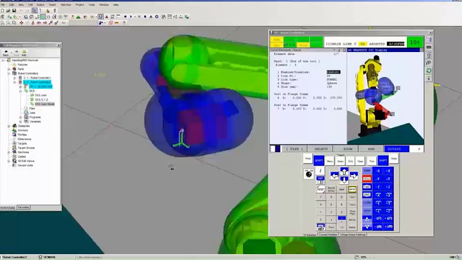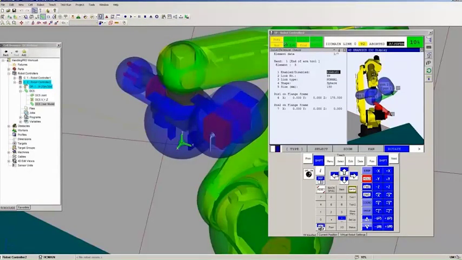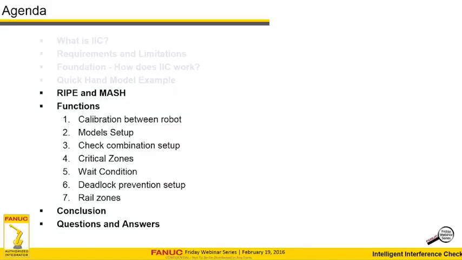And it appears that everything's covered there. It doesn't look like anything's sticking out. So that was a quick example of how to use the modeling function to make your own models.